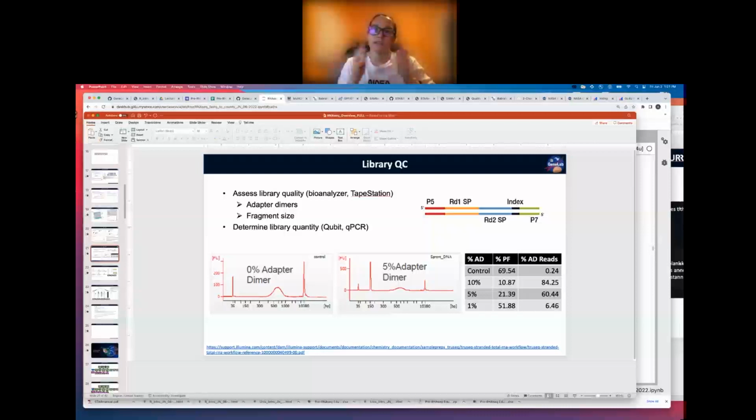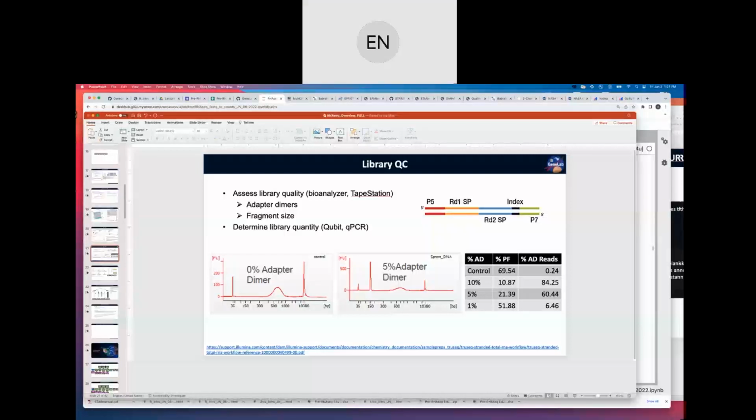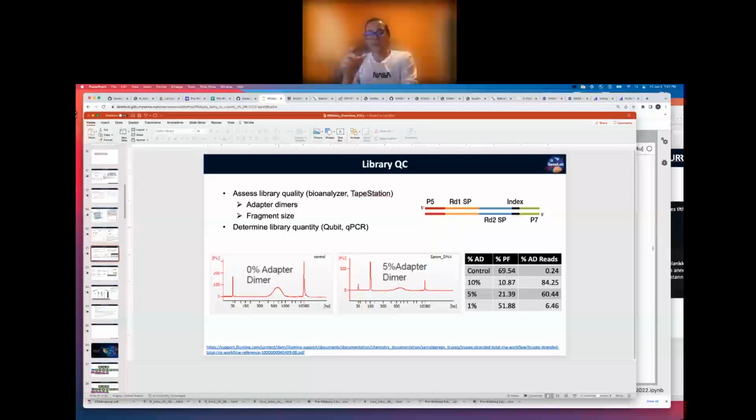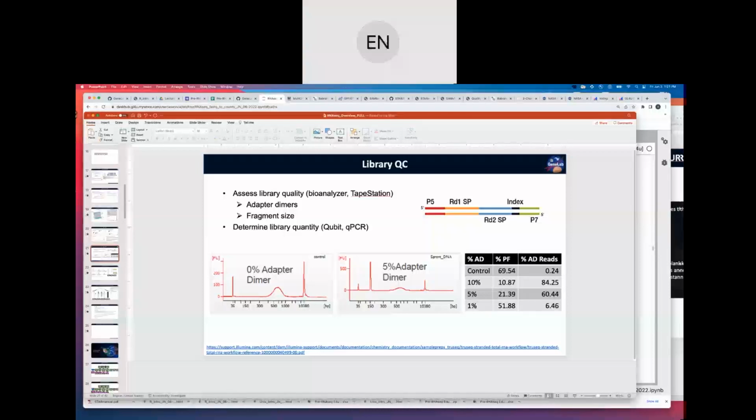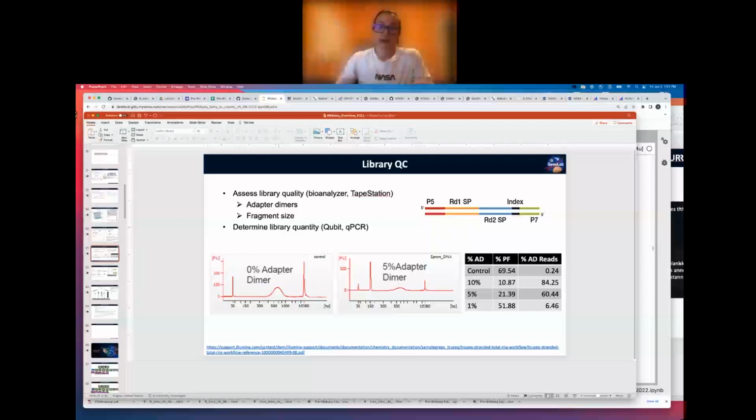Is there flow cell variation? Do you get that affecting, or are they all on one cell? You know how flow cells have different lanes? The iSeq, the super small one that we use, only has one lane. Okay, well, that will reduce the variation. But you're right, when I sequence on a NovaSeq flow cell with multiple lanes, there can be bias on the lanes. So what we like to do is put the same library on all lanes of the flow cell to account for that.